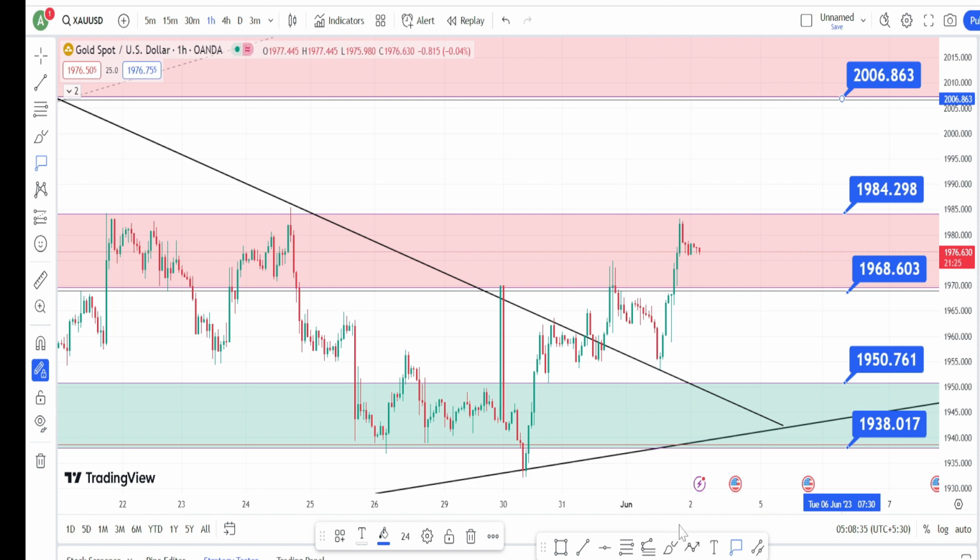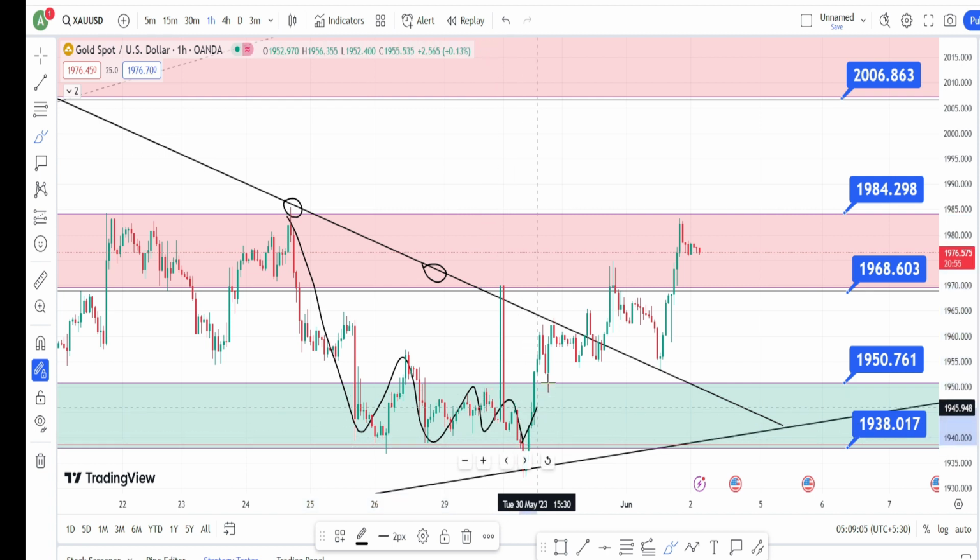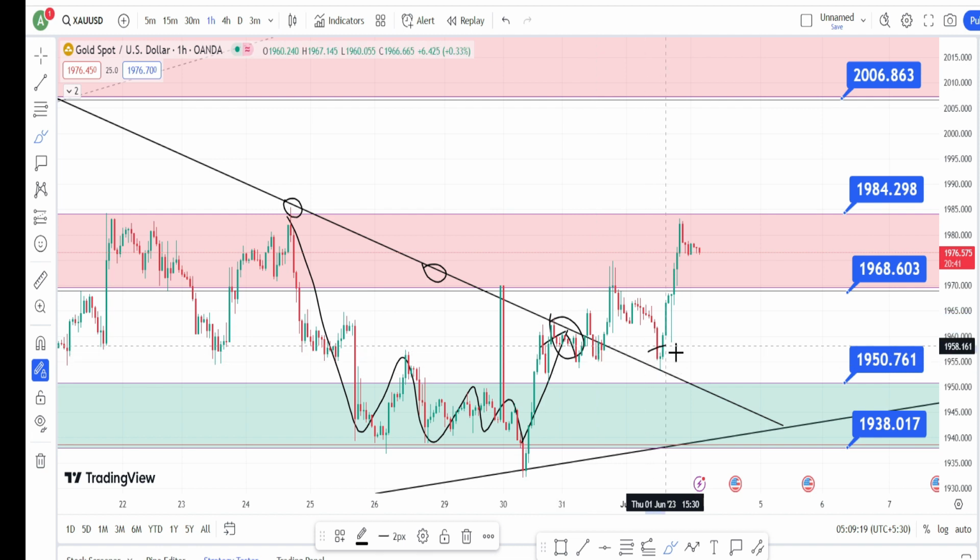I'm in hourly time frame, and we know from the past price action that it was trading on a bearish trend below this trend line or the resistance line. In my previous price action analysis also, I had highlighted that it was making a triple bottom, and we can notice that it has bounced back on the bullish side retracement. It has also clearly given the breakout from this previous resistance line, and here also it has given a confirmation on the bullish side trend reversal by retesting on the previous trend line.